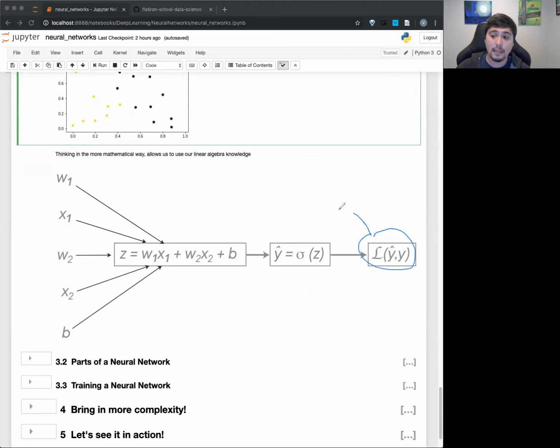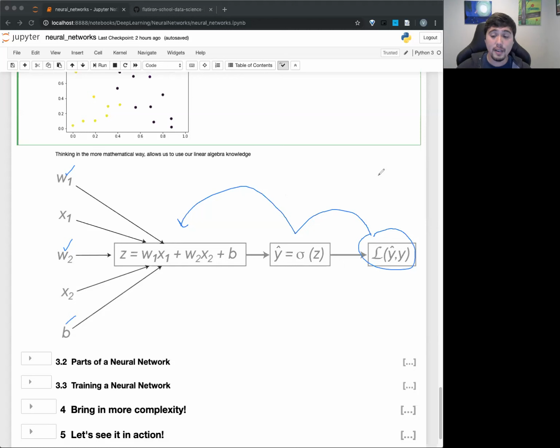And we're going to propagate this error backwards and adjust this W1 and W2. So the idea there is that we say, okay, well, you didn't do very well. Let's go ahead and adjust the W1, W2 and the bias terms to say, okay, we need to adjust this and make it into a better output. And this adjustment actually comes from gradient descent. So we'll take this error, see how bad it did, and propagate it backwards. And we'll know how much to adjust W1, W2, and B with essentially gradient descent. Okay, does that make sense?